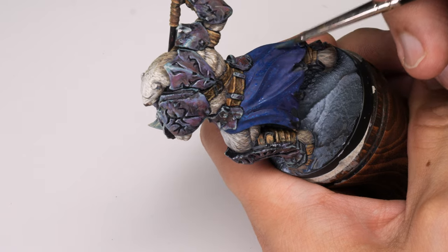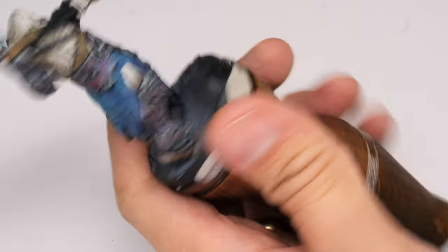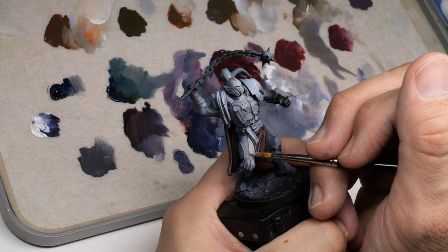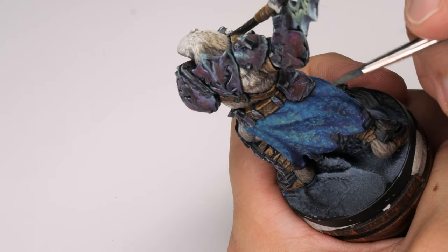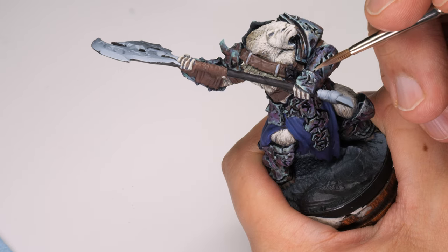Stippling is so much more than just building little dots and creating a gradient. Stippling adds texture or creates the sense of texture. It's the literal buildup of paint, and instead of doing it in flat brush strokes like layering, we are building it by applying lots of little dots — but it can also be lots of scratches, cross-hatching, little lines, blobs, or a regular pattern of brushwork.